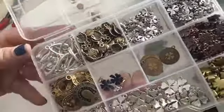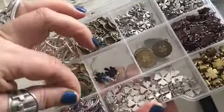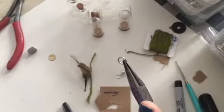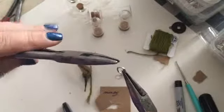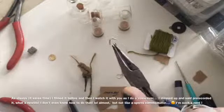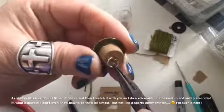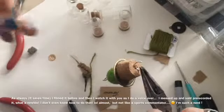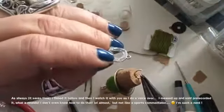And that's my little charm box. Ooh, look at all those fun charms. Four-leaf clover, wishbone. But for this specific talisman, I'm going to use the horseshoe and a little money bag charm. And I believe I purchased those on Amazon. Not sure. I'm using a 6 millimeter jump ring to hold both of my charms.